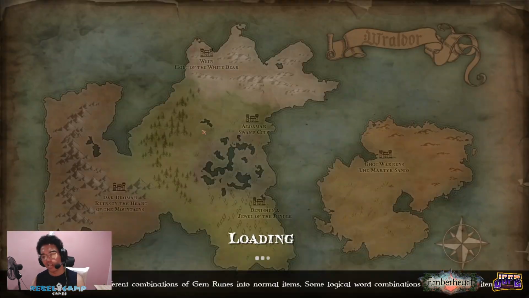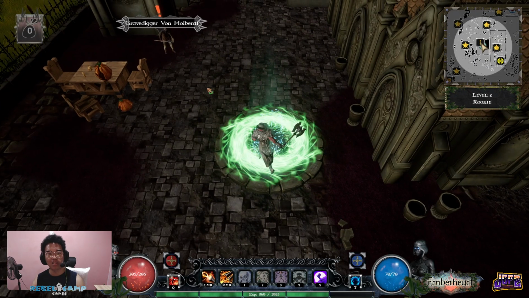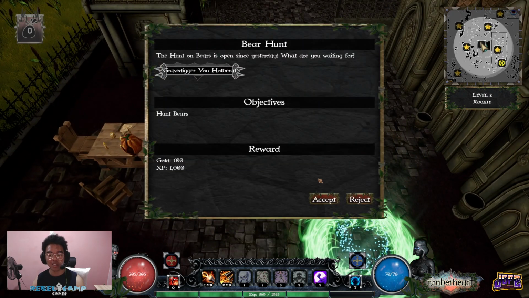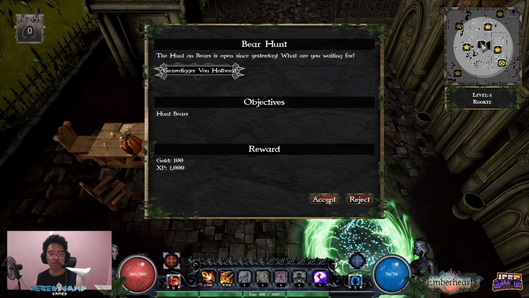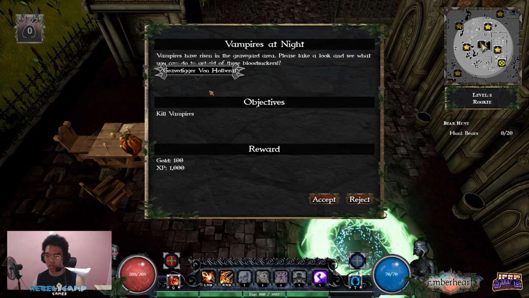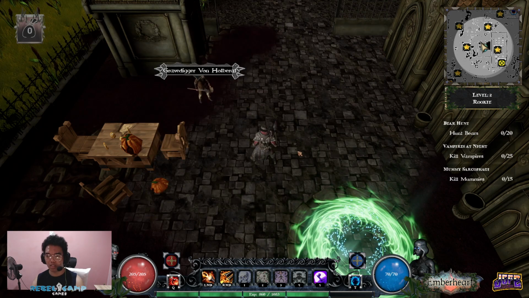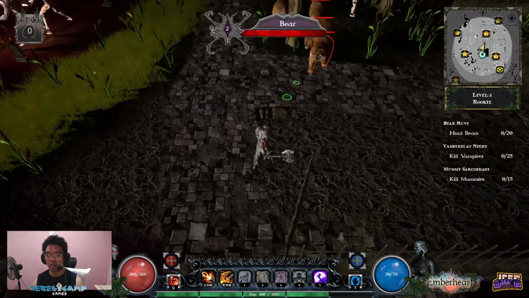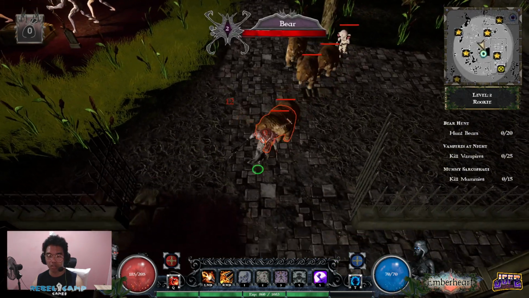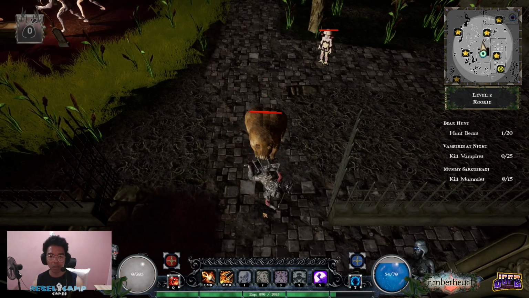And isa-isahin natin. Oh, why not? Although wala akong current mission. Ah, every area has mission. So, okay. What are you waiting for? Hunt bears. Kill vampires. Kill mummies. Marami tayong pwedeng patayin. Ano kaya itong mga markers? Oh my goodness. Right mouse button. Oh my.